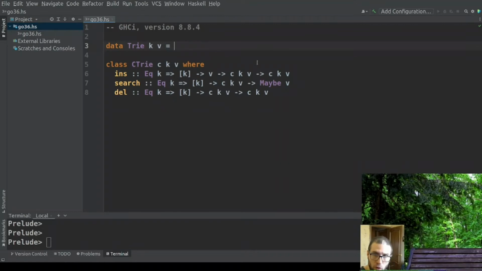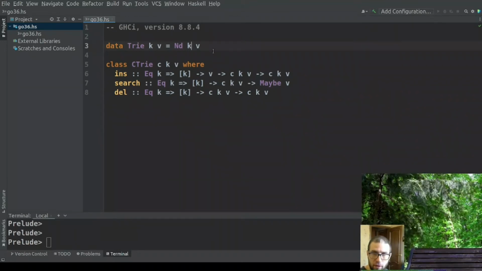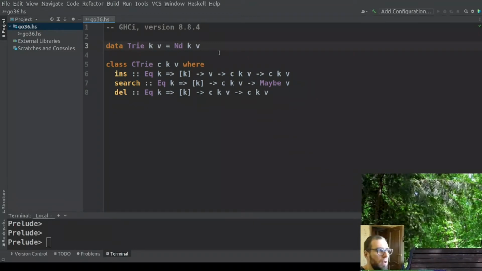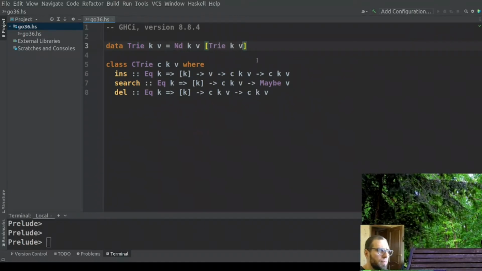Okay, and how do we represent the rose tree? Of course, we can use the Node constructor to construct some node, which consists of the k and the value. Look that this k is not a list of k, so it's just a k. It's just one char of our total key string, in the case of a string, but here we are much more abstract than just a string. We have a list of some keys, some chars. So, and we have a list of subnodes, and these subnodes are, so we go to a recursive definition here, a trie itself.